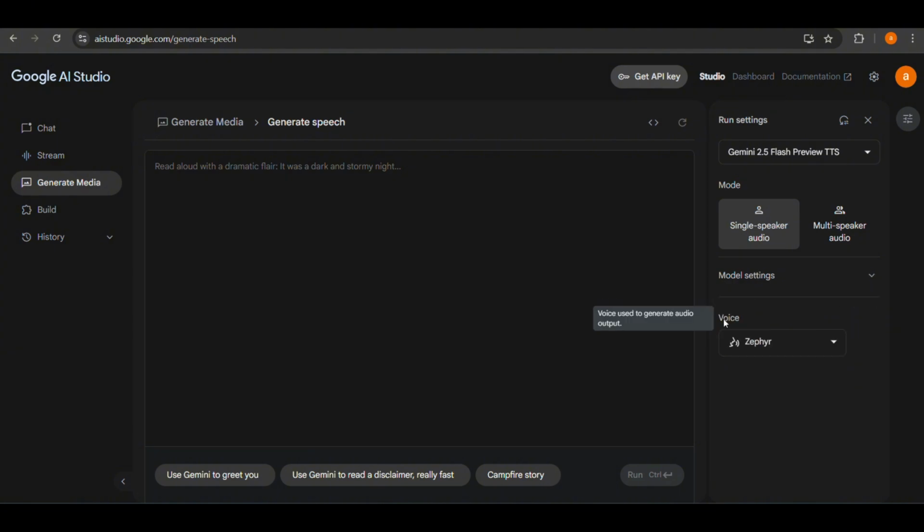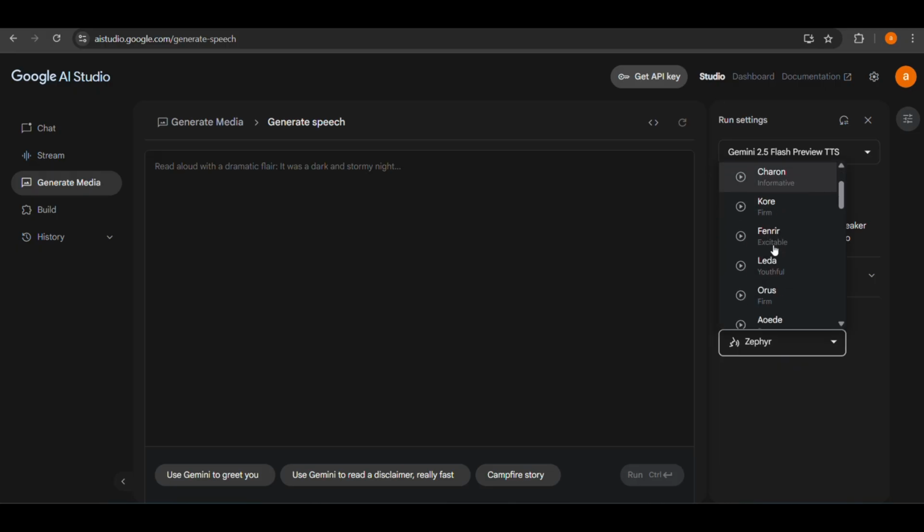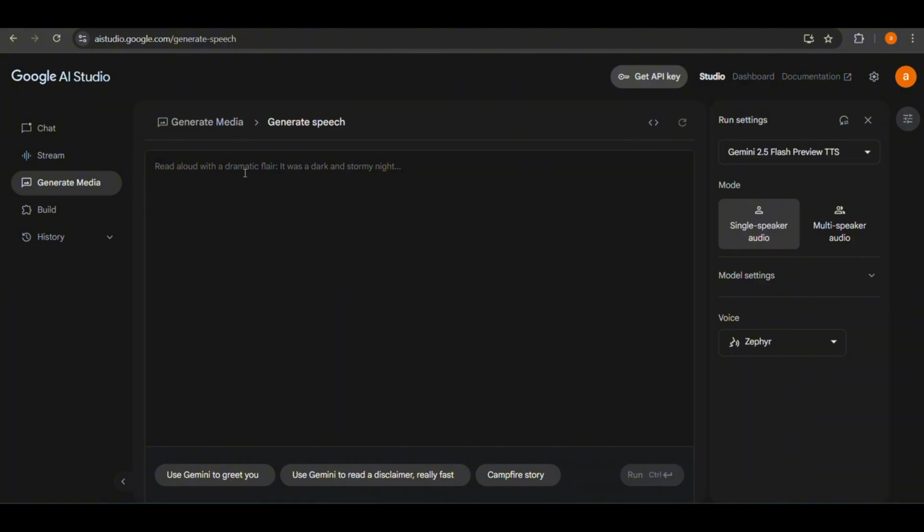After that you can select voices when you want. You can test the sound and select what voice you like. You can test the sound by clicking this. After that you can input your prompt here. When you want to make any prompts, you can use any AI tools like Grok, Gemini and other tools. Now I'll show you an example of how we make a single voice narration from one single prompt with emotions.